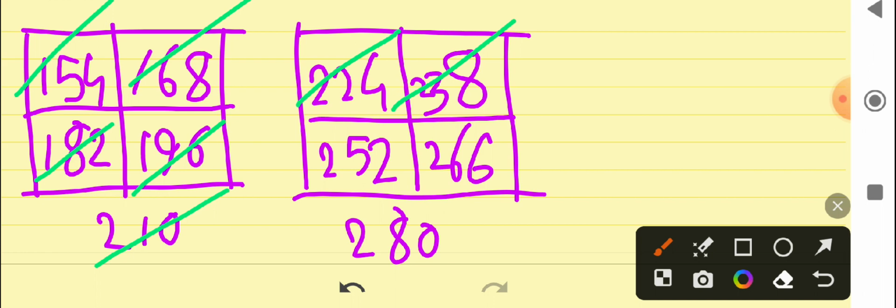And 14 18s are 252. 14 19s are 266. 14 20s are 280. Here completes our table of 14 up to 20 multiplications.